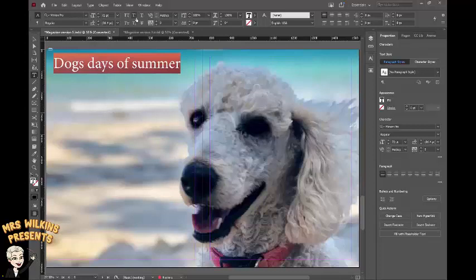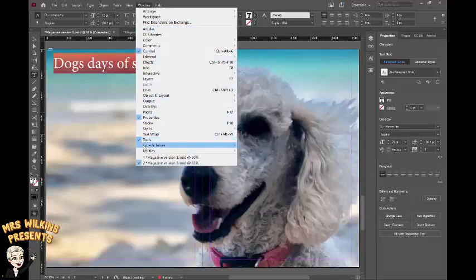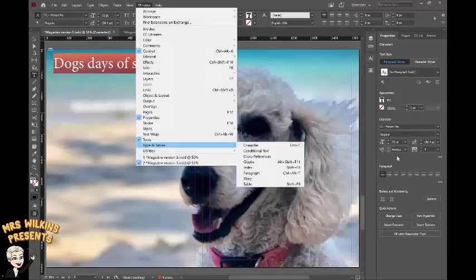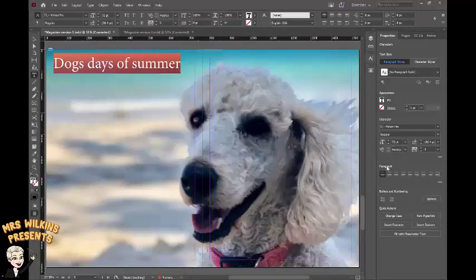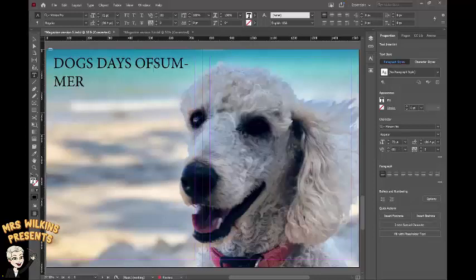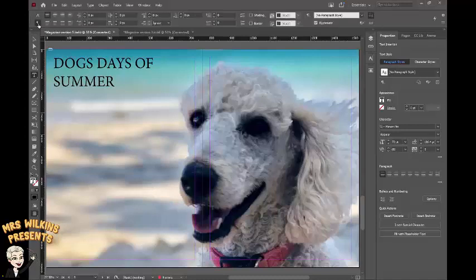Then I'm going to change the case of the text. Over here in the character palette, which I've opened by going Window, Type and Tools, Character, you can see I've got a Change Case button. I want to change it all to uppercase, and I also want to put summer on the next line. I'd like not to have those hyphens happen, so to do that, back on the control panel, click on this P for paragraph formatting, and then just untick hyphenate. So if your words split, that won't happen again.